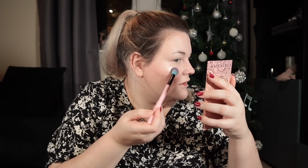So I like it. I'm not going to say it's my favourite, but I'm going to wait until we've used some setting spray, because that always just makes highlighter like, it's like the final step to really polish off the highlighter. But I don't know, I've got other highlighters that I can get this kind of look with that are less work. Like I feel like I've had to kind of work to do this, but it is really pretty. And I don't think I have highlighters in this like pink shade, which I really, really like. So let's do some setting spray and see how it looks with the setting spray.